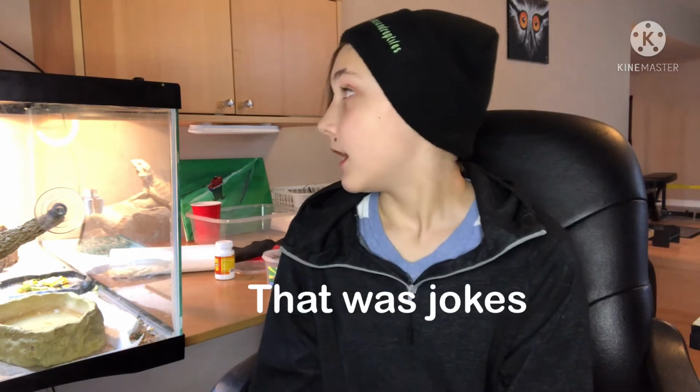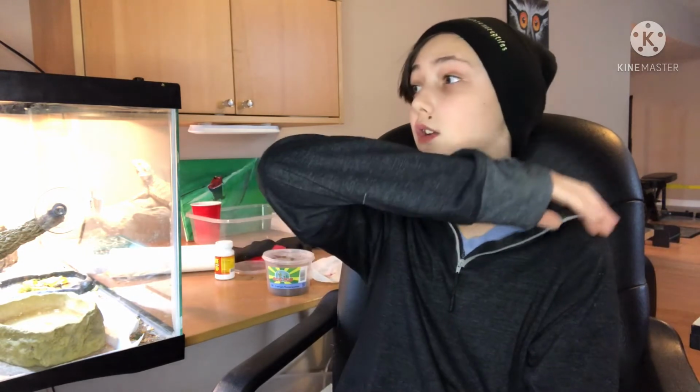So make sure it has a tube light, because the tube light goes over top and it has more UVB rays, and instead of just having UVB in one spot, it has UVB throughout the entire enclosure, like the video you were seeing on the screen. All right, so lighting is pretty easy. Make sure to change that UVB bulb every 6 months, because even though the light's still working, there's no UVB in there, so you gotta change it. All right, let's move on to the next thing.